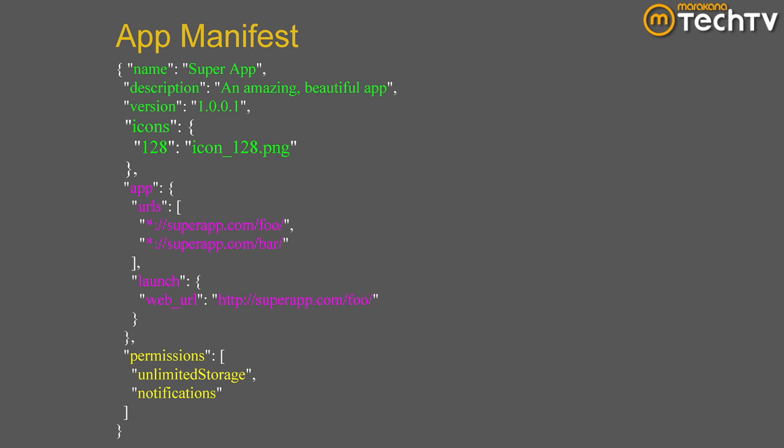So apps actually do have a few permissions for things that are not currently possible by regular web pages. And mostly, these are just extensions to the standard set of APIs that you would get if you were a normal web developer. For example, we have unlimited storage. So if you were writing an app that used local storage or used that file system, normally you would be limited by the browser for a certain amount of disk space. Well, what we said for apps is now you can use unlimited if you request this permission.